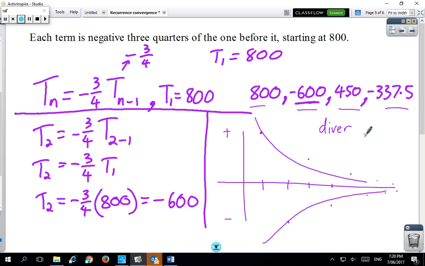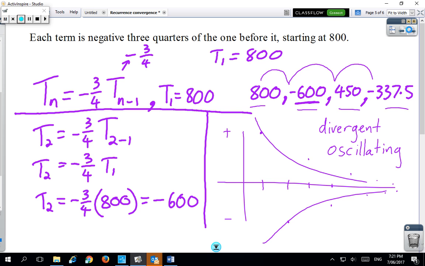Now, we're not going to pick you up on getting the order right or wrong, as long as you identify that it is both convergent and oscillating. We don't care if you call it oscillating convergent or convergent oscillating. That's okay. And the oscillating is a wibbly wobbly swapping each time.